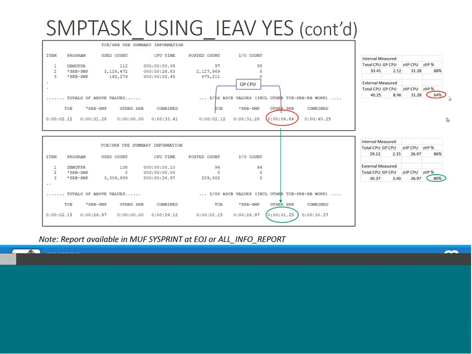Now we see that when you see 86% internally measured, the actual external measurement, and this is the one everybody cares about, this is what you pay for, is the 80%. So we have a significantly better profile. We're going to move on very quickly here, but just take it from this, that this is one of the key facilities that you need to turn on for 15.0 and 15.1 because it won't hurt you and most likely is going to save you CPU. If you have any questions on this or want to do a benchmark and work with us directly, please reach out to us and we'll walk you through this.